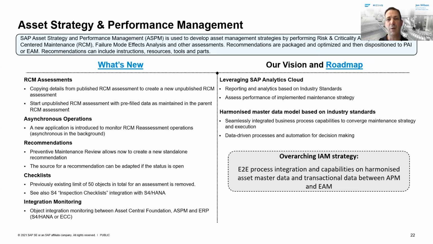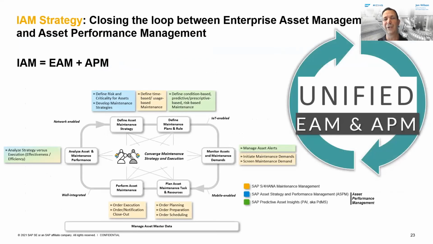And Tim, I might bring you back in. This topic of unifying enterprise asset management and asset performance management to realize this goal of closed loop process, the true intelligent asset management that SAP has been focused on for the last few years. There are some real challenges in doing this. We had slightly different data models in Asset Central than we had inside S/4HANA. Do you want to comment around the vision here and what SAP is doing in this space to harmonize and bring these two things together?